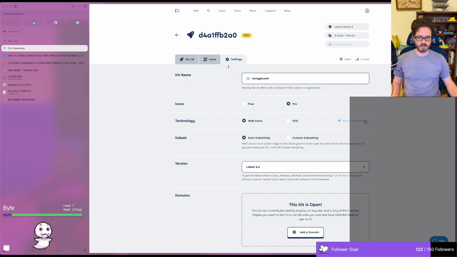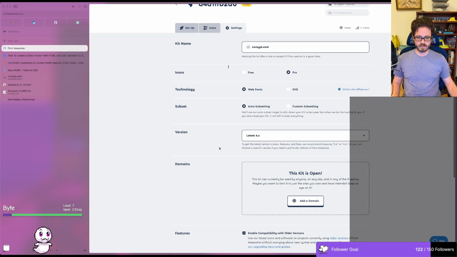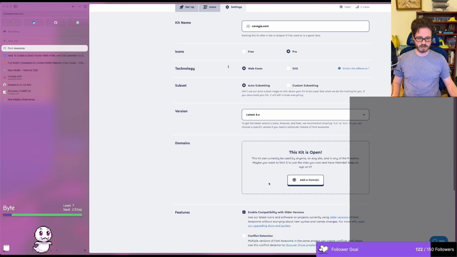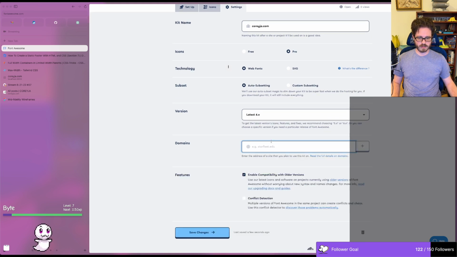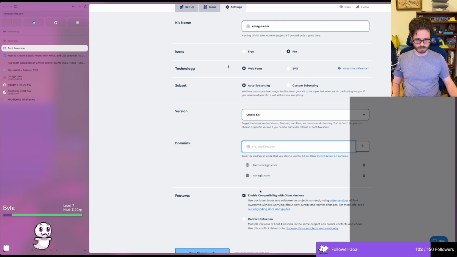CSS only kits? Yeah. Latest. beta.4j.com and 4j.com.